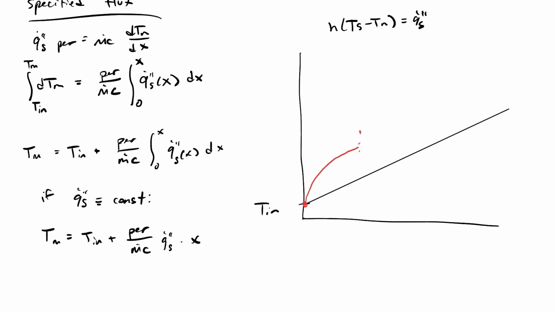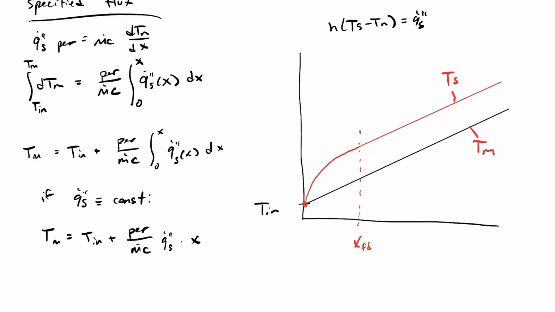And at some point when the flow becomes fully developed, x_FD, then that temperature difference between these two streams becomes constant. And so that's going to be your surface temperature. So this is Ts, this is Tm as a function of x, right? So this is what your temperature profiles are going to look like. So, okay, that's for the heat flux.